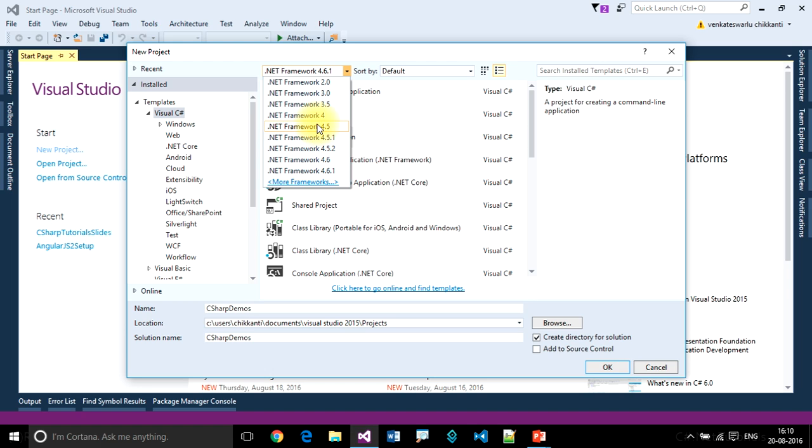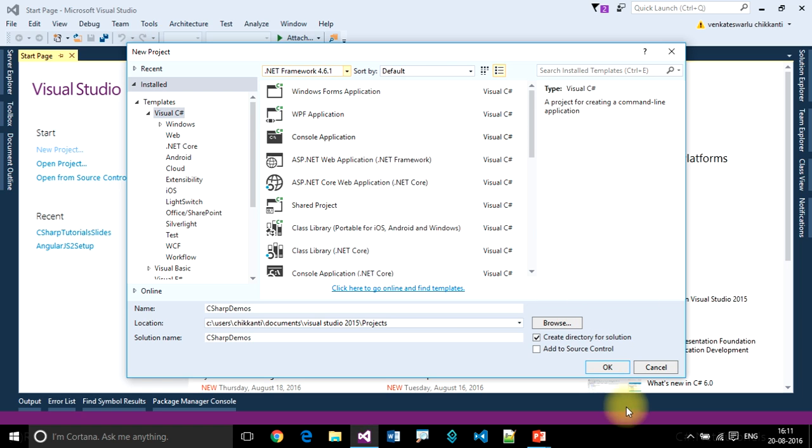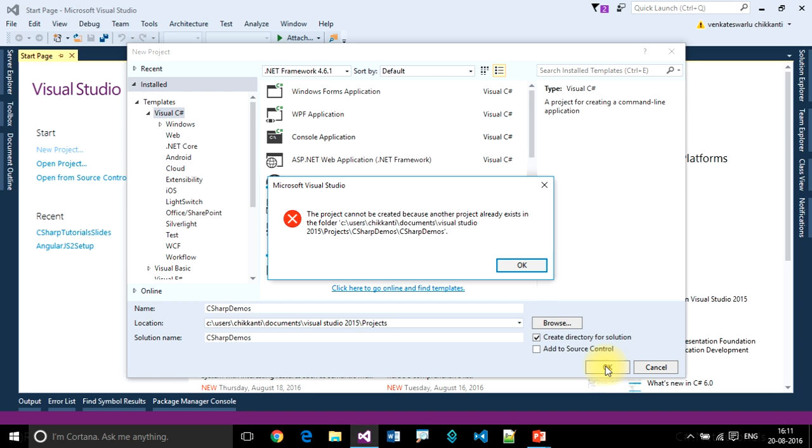If you want to write your program inside .NET Framework 4, you can select from different frameworks. I want to write inside 4.6.1. .NET Framework 4.6.1 has C Sharp language version 6. Then click on OK.